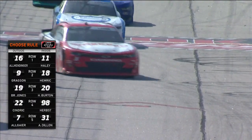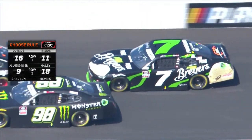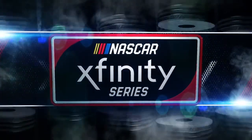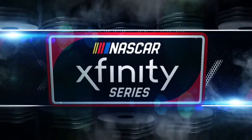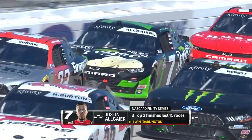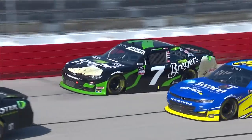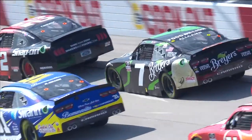Dave? So Justin Allgaier went from leading this race to 5 to 7 seconds, and then that near spin in 3 and 4 behind the leaders. His right front with extremely high wear on that tire. Talked with Goodyear representatives, said that's just the look of a tire that has been worn away completely. That's why he was having so many handling troubles, guys. So Rick, the whiter part, that's the fabric. The rubber's completely gone. Then you see those crazy looking stripes all the way around it. What happens is once it wears through, it actually picks up a piece of that fabric and unwinds like a ball of yarn, basically. So that's why it looks like it does. I can assure you that tire, zero grip.